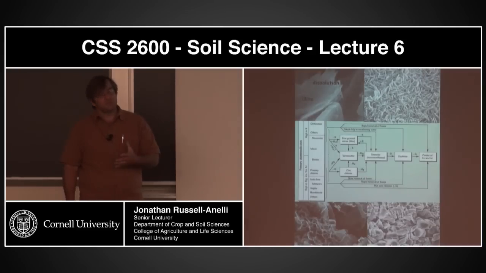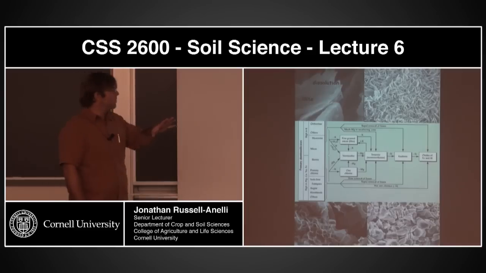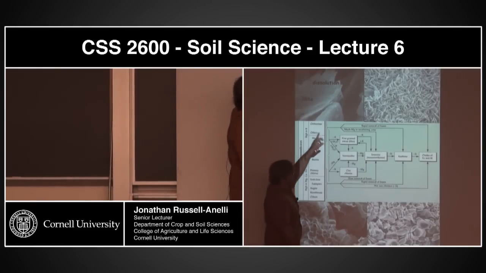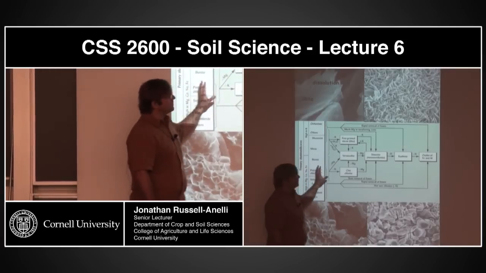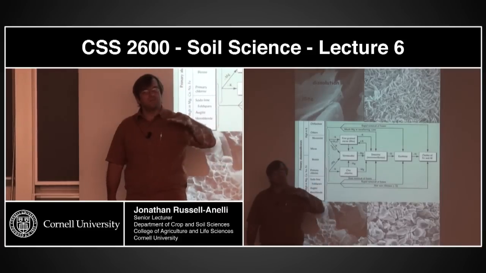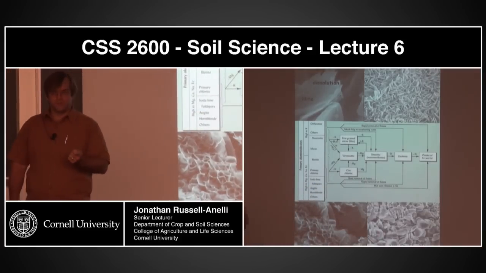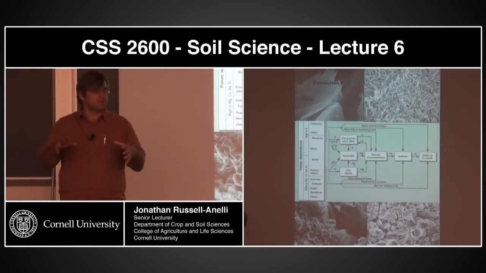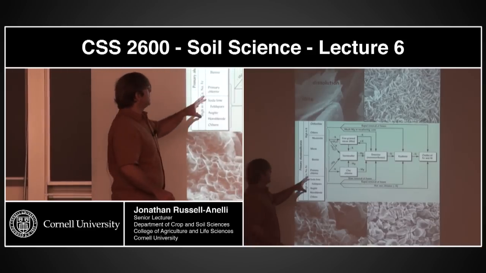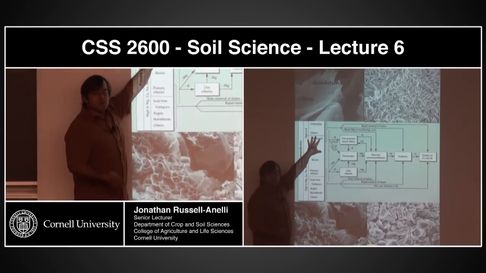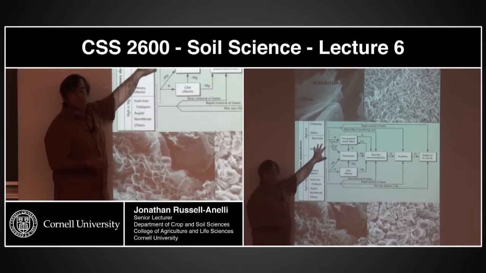But this is actually mineralogy, and we're going to talk about some of this today, but we'll talk about more of this later on. But I wanted you to see this schematic here and these pictures that are associated with the schematic. Basically what we're looking at is different secondary minerals. Do you guys remember what I meant when I talked about secondary minerals? These are minerals that are formed at the surface of the planet, in situ type of situations. But they're secondary because they've taken a primary mineral and they've been weathered and modified into another mineral. So they're a secondary mineral.